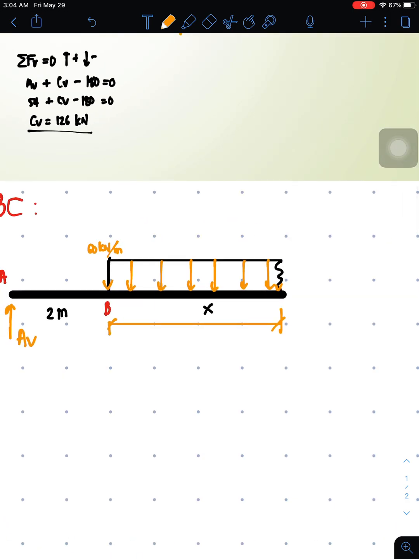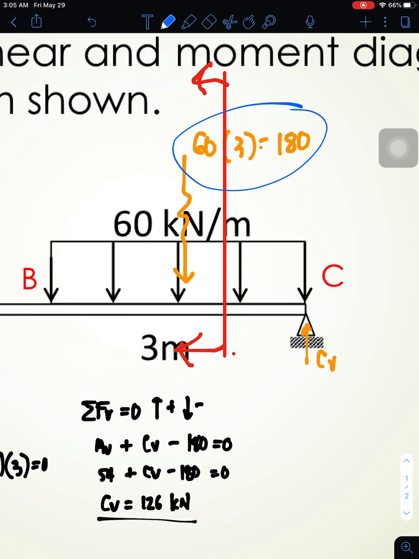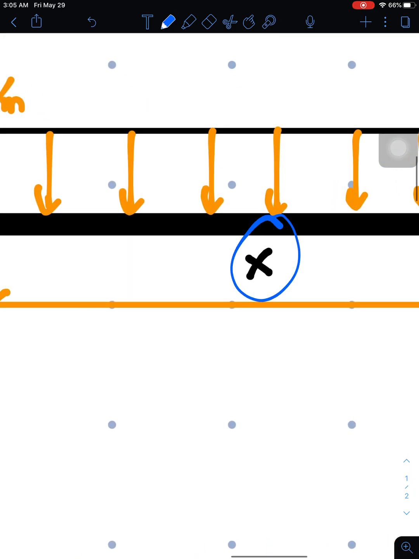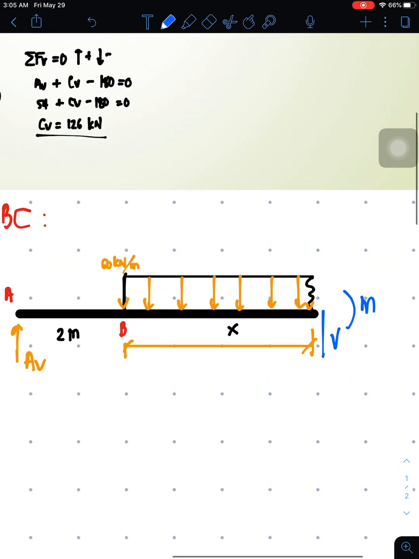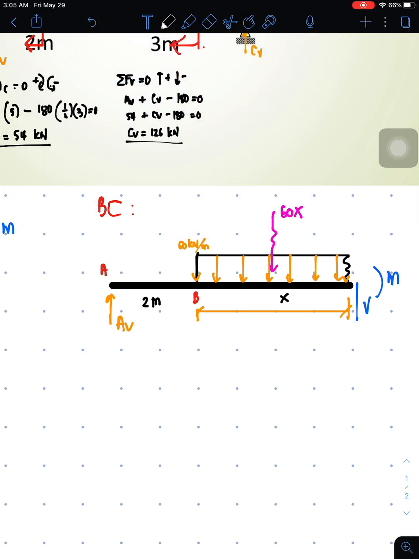Alright, as you observe, there is shear and moment, but we will no longer copy 60 times 3 equal to 180, because the length of the distribution is no longer 3 but rather x. So all we have to do now is get the intensity. It's going to be the product of 60 and x. That's the resultant. Okay, so now we can make the equation.